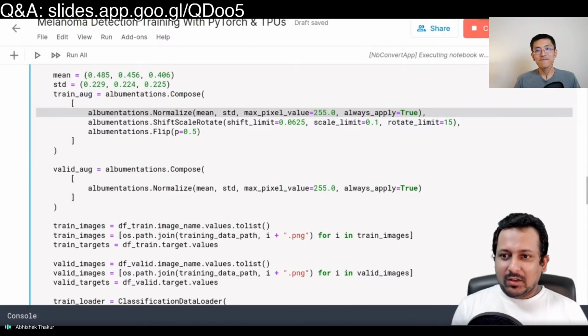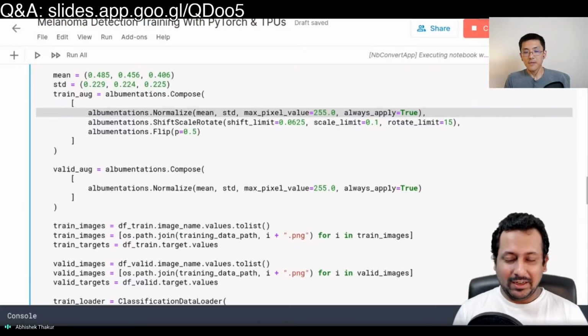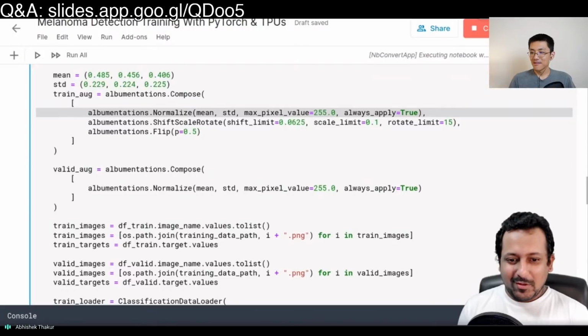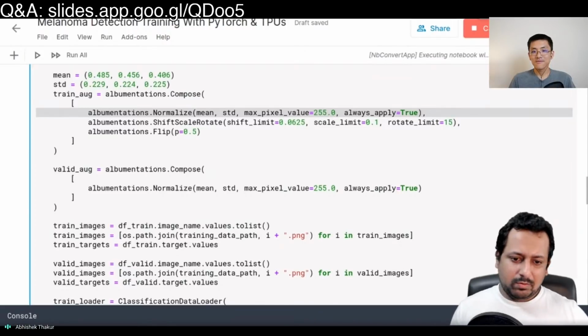I have not tried that, but one thing that's definitely possible is you can use all the 8 cores individually. So what I do is instead of creating 5 folds, I create 8 folds and train them in parallel. So you can try to do that. That's a great tip. And I have also made a public kernel on that, so probably you can take a look there.